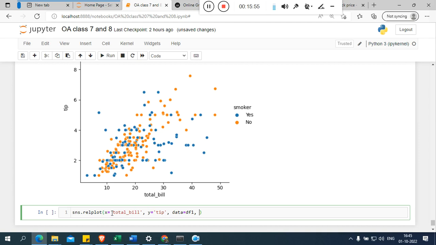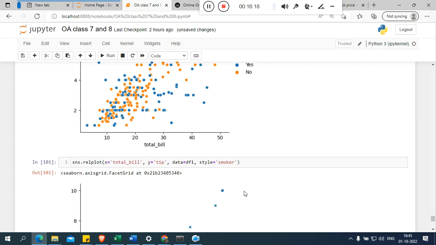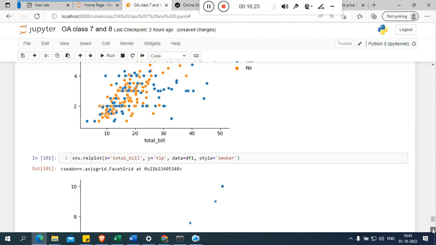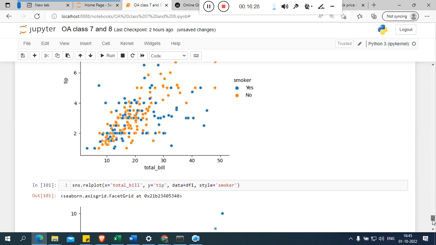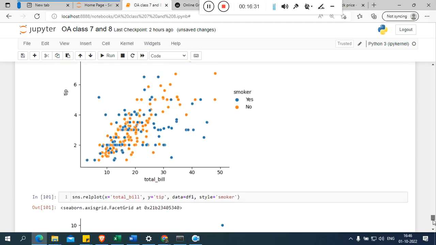I just use style, just see the difference. Style equal to the same smoker, so you can identify the difference between the earlier graph and this graph. Here it uses dots and crosses to represent the difference between yes and no. Now I want to add one more, the time.